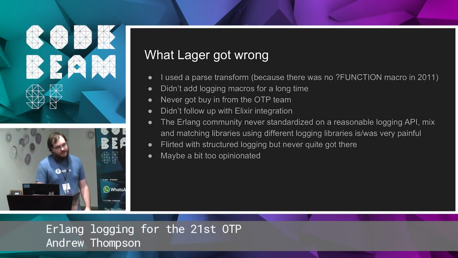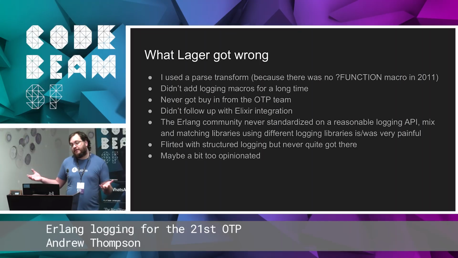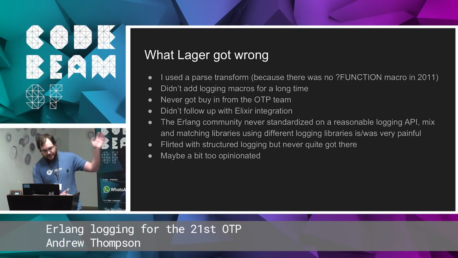I made some mistakes. The number one, which I still don't think is a mistake, is parse transforms, which are a hated thing, I guess. Back in 2011, we didn't have all these fancy new OTP features. We did not even have a function macro. You couldn't figure out what function you were logging from. So that was why I originally added the parse transform. And then the parse transform was like, well, I can do all this other cool stuff. I can do all these neat hacks, and it just kept getting bigger, and it does a lot of cool stuff. But it's still a parse transform, and people see the red warning in the OTP documentation that says never use a parse transform. They're like, why are you using a parse transform? I don't want to use a parse transform.